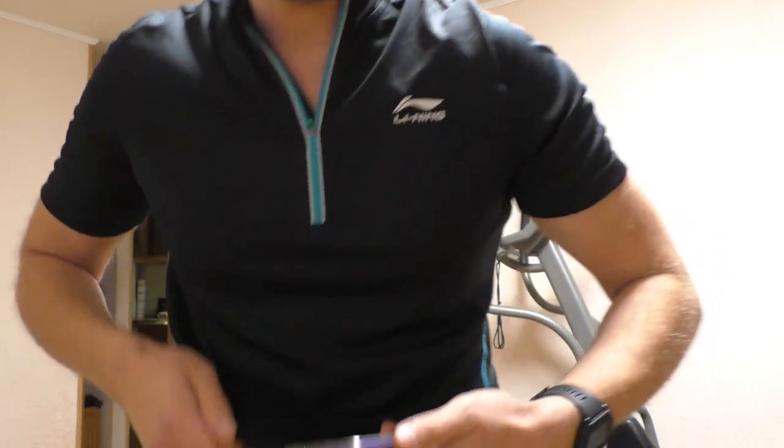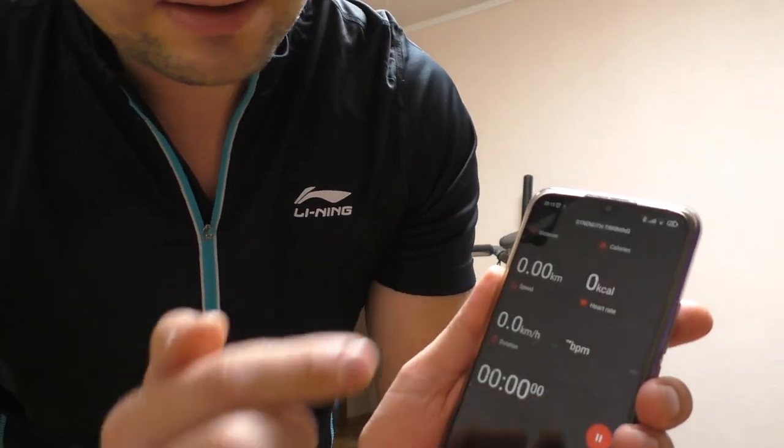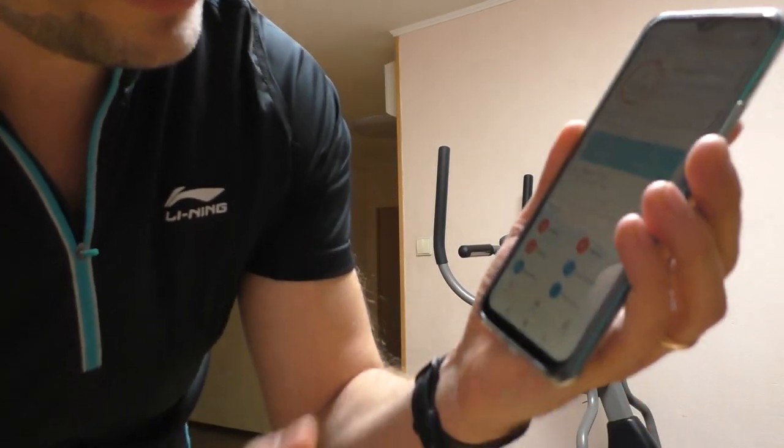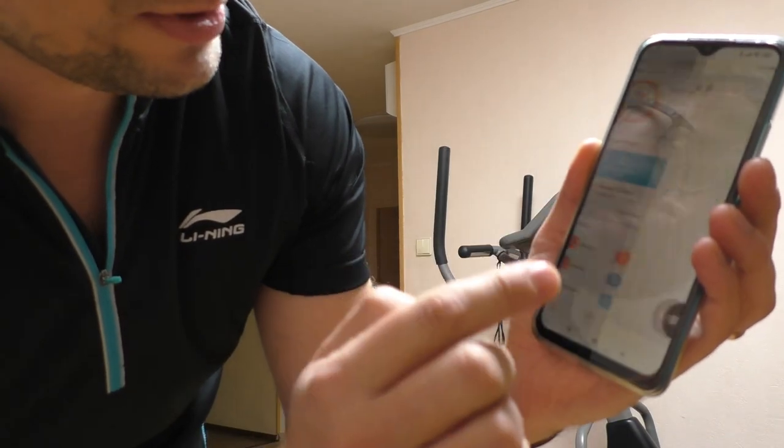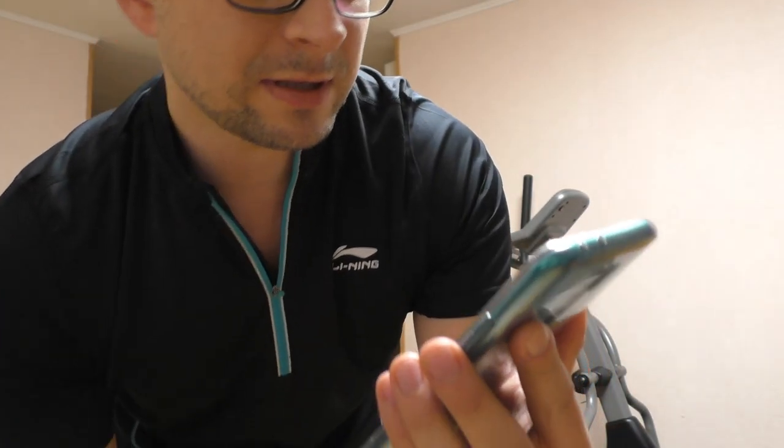As a fitness tracker, number six — the most interesting one: the comparison between this watch and Polaris H10. It's 8 p.m., I'm feeling super lazy but it has to be done — my heart will probably go crazy and that's good for testing. Starting Polaris H10, and with Amazfit Neo there isn't a specific trainer mode, so I'll simply start the walking program. Amazfit Neo has started. I'm gonna go easy for the first five minutes, then increasingly more difficult, and after 10 minutes total, two minutes of cool-down. Let's start the fun.